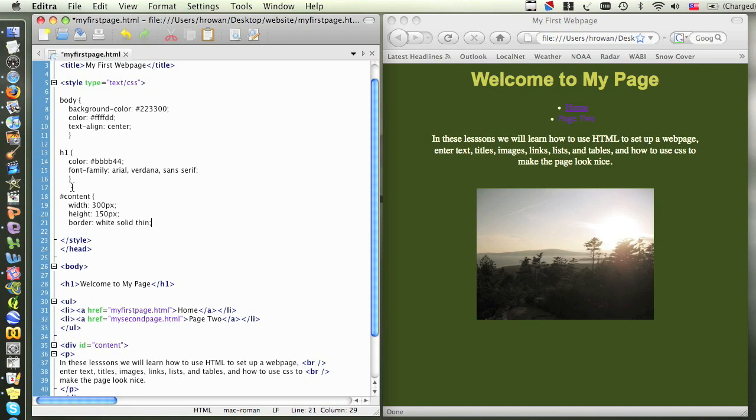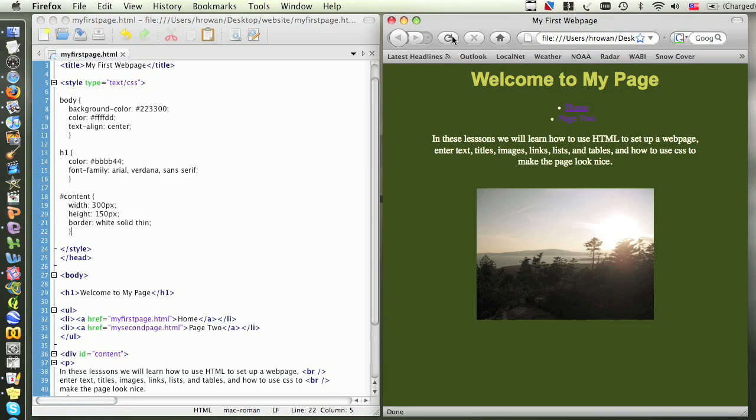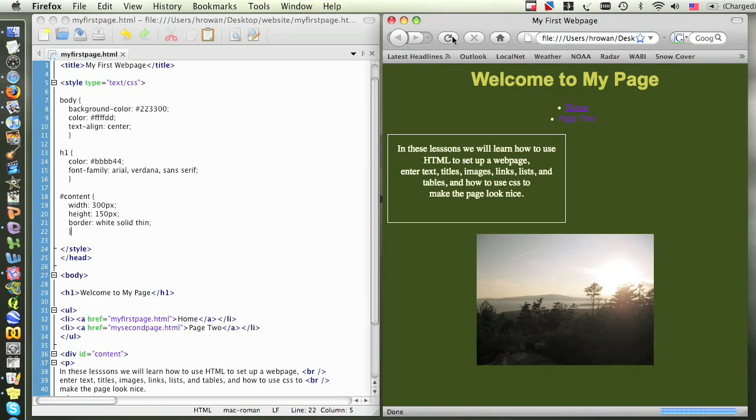These properties of width, height, and border can also be applied to single elements, such as an H1. Just as all the properties I've used in the body and the H1, such as the background color and the text alignment, can be applied just to a certain section of the page created by a div. The text align property that I use to center all the text within my page in the body properties will center the text within the div, but will not center the div itself.